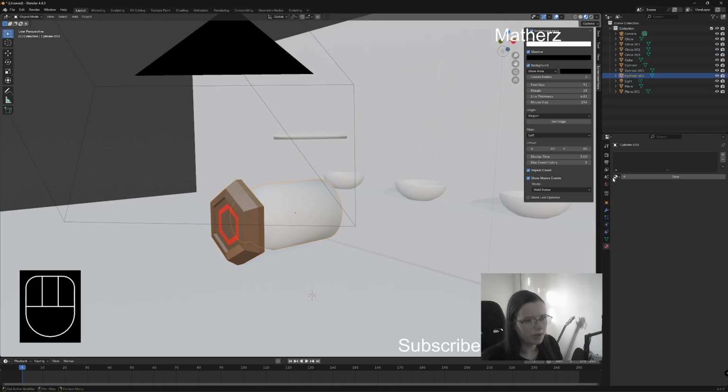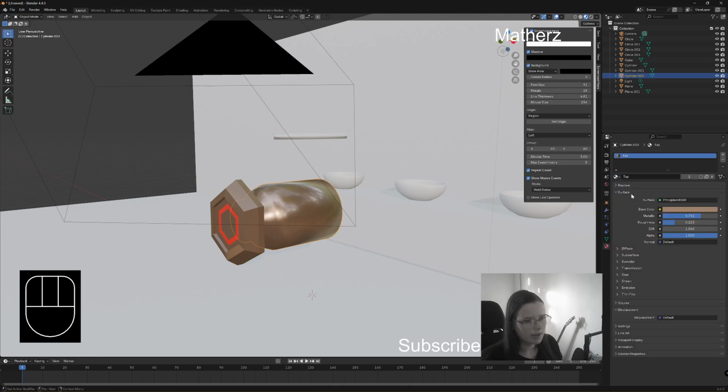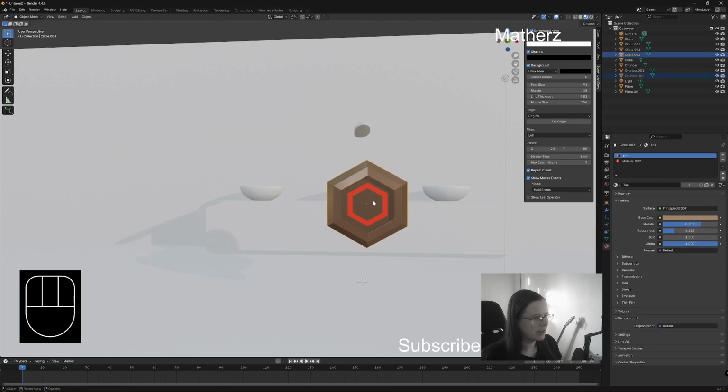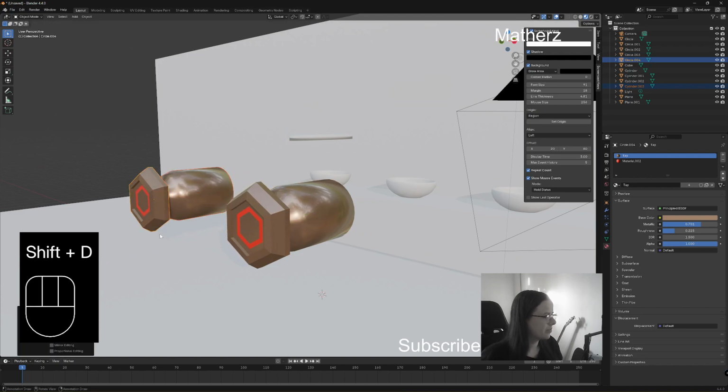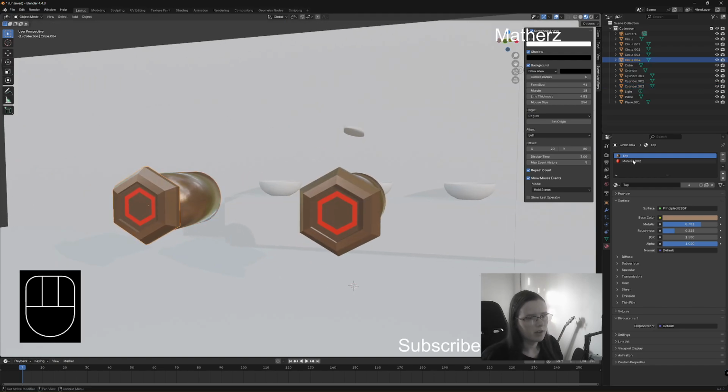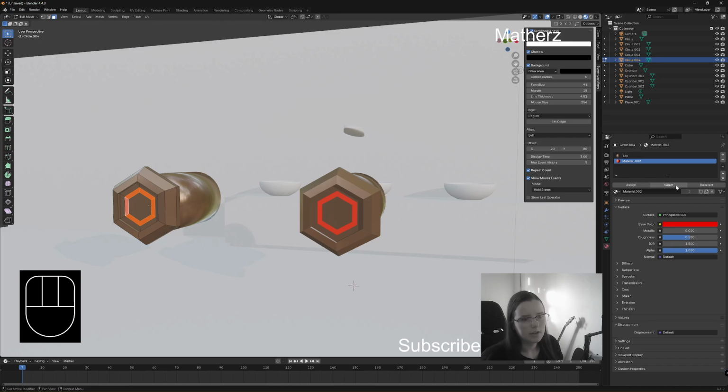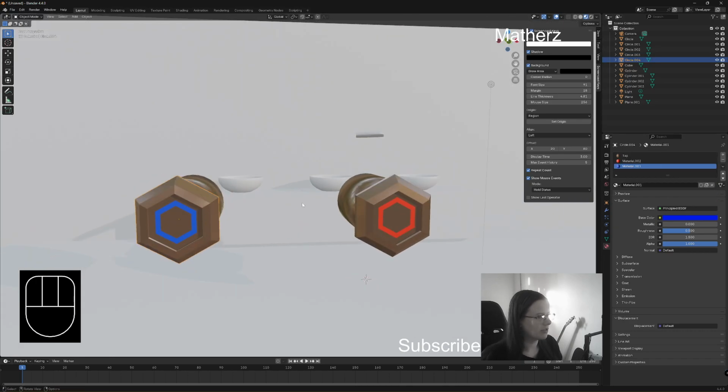This one right here, we can go onto the materials tab, select tab, tap even. So if you take these two, just shift and click them both and then duplicate. Take this one, and where you've got the red right here, we go into edit mode. So this one is selected now. We can press plus, new, assign, and then this one will be the blue one. So now we have two taps with different tones to them.